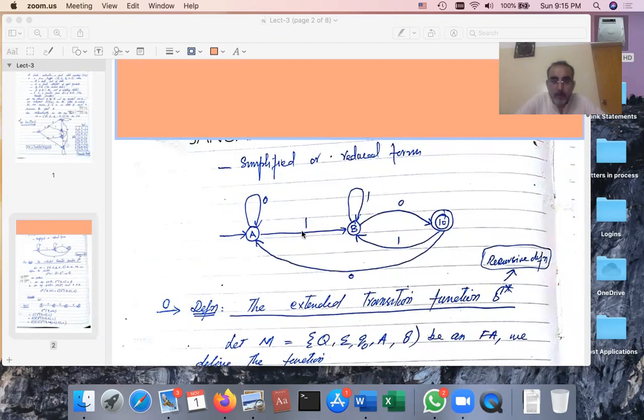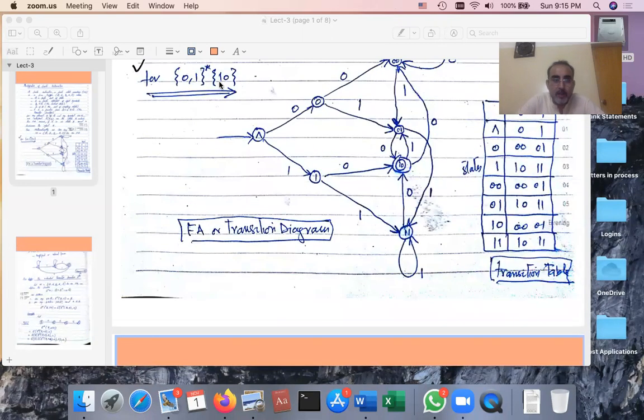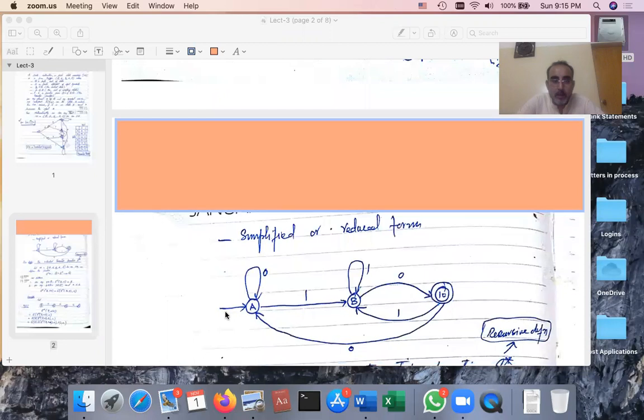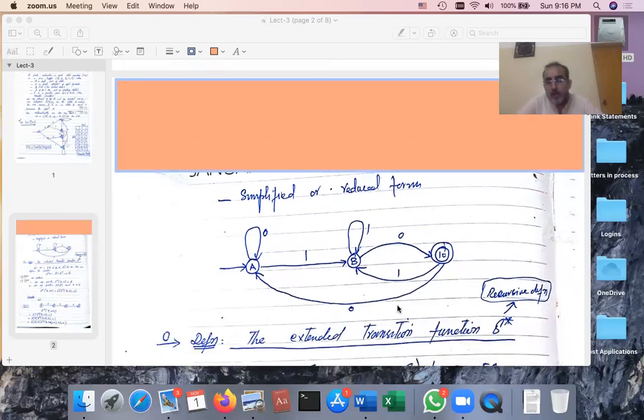You can see, okay, this regular expression is ending with the substring 10. Okay, so this is initial state, so this is a one, and this is zero, so this is final state. And if I will have any number of zeros before that, you can take that, and after that one, if I have any number of ones, you can just make a loop, and then after taking zero, you can reach it here, because this 10, which is a substring at the end, is now approved, and we have reached at the final state. And after that, if I will get another one, then you can just link it with this state, and zero with this one. So this is a reduced form.